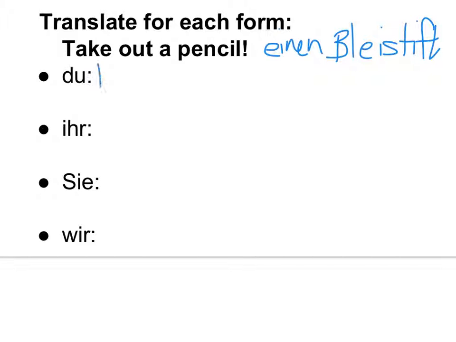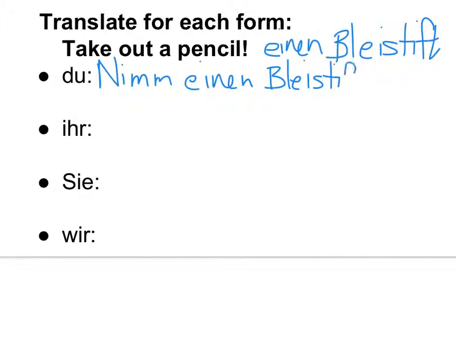Dust it off. So we've got nimm. Nimm. And then? Einen Bleistift. And the raus goes at the end. So the separable part still goes at the end, and the accusative and dative stuff still matters.